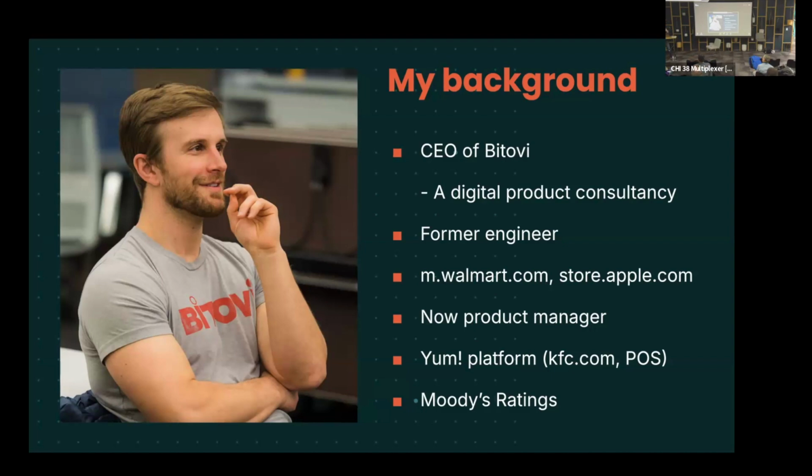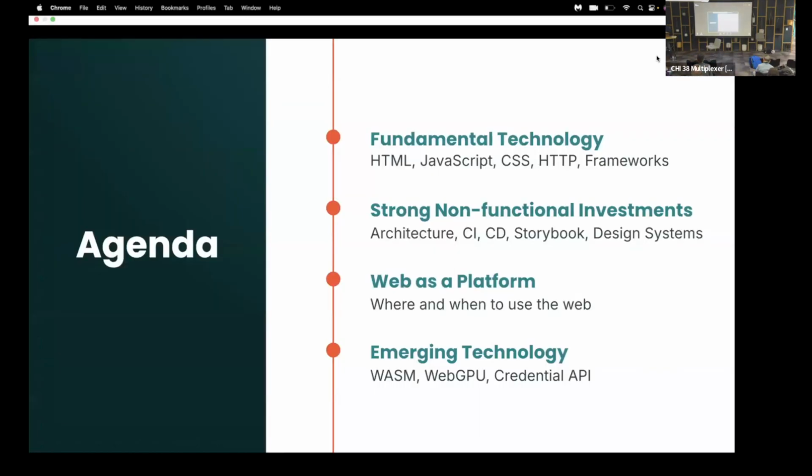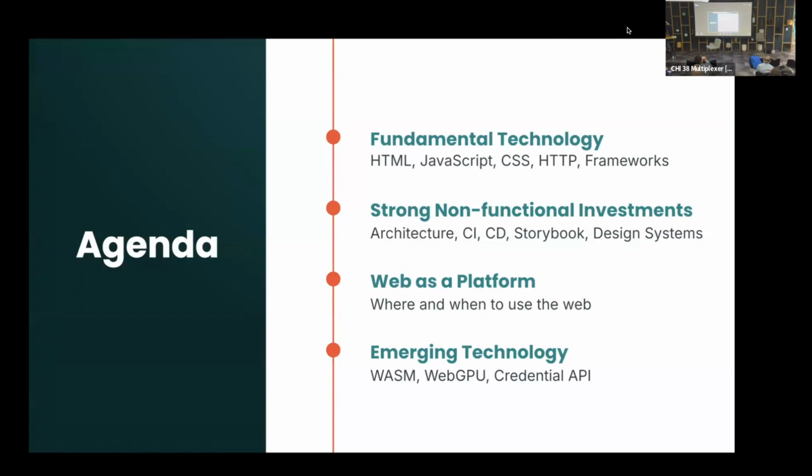So for those people, I'm going to go through fundamental web technology, just the basics. I'm going to talk through when engineers come to you asking, can you please add CI, CD, things like that, things that aren't functional, that don't actually benefit users, what investments are worth doing. Then we're going to talk about web as a platform. Where can web be used that you might not realize it? And then what is the emerging technology available in the web? So that's what we'll finish with.